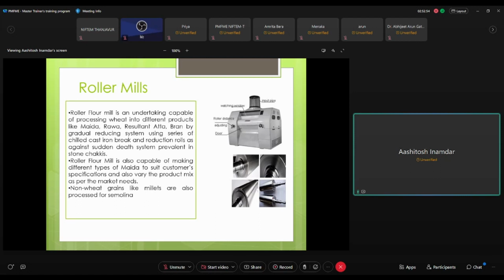And suppose you have a plan of putting up a grain processing plant of say 10 tons, just being very small scale, right? You should always keep the expansion in mind also, because there are high possibilities that your market is going to expand, right? So you cannot keep on multiplying your plants. There should always be scope within the existing system, so that you have to invest very little for the further expansion, right? One way of handling it: suppose there is a cleaning section and there is a grinding section, as I told you, right?